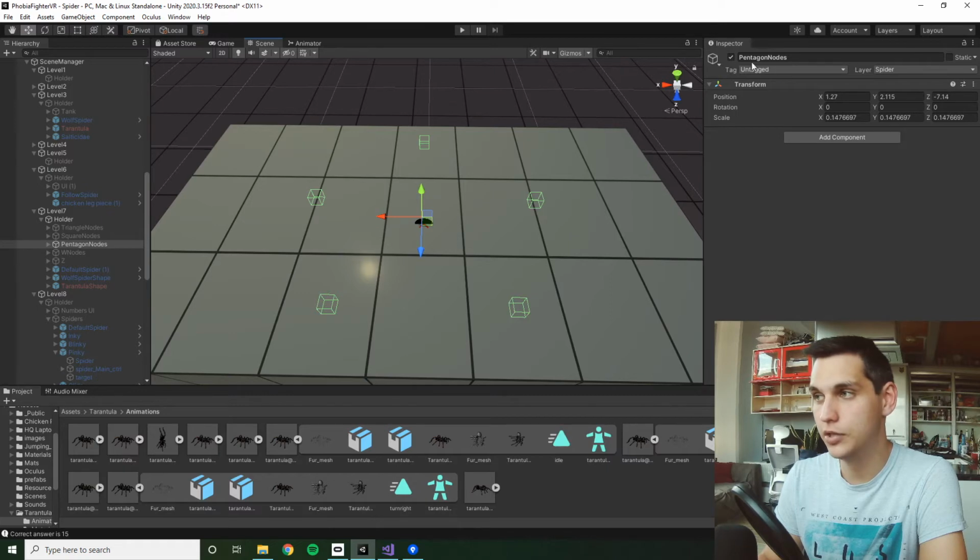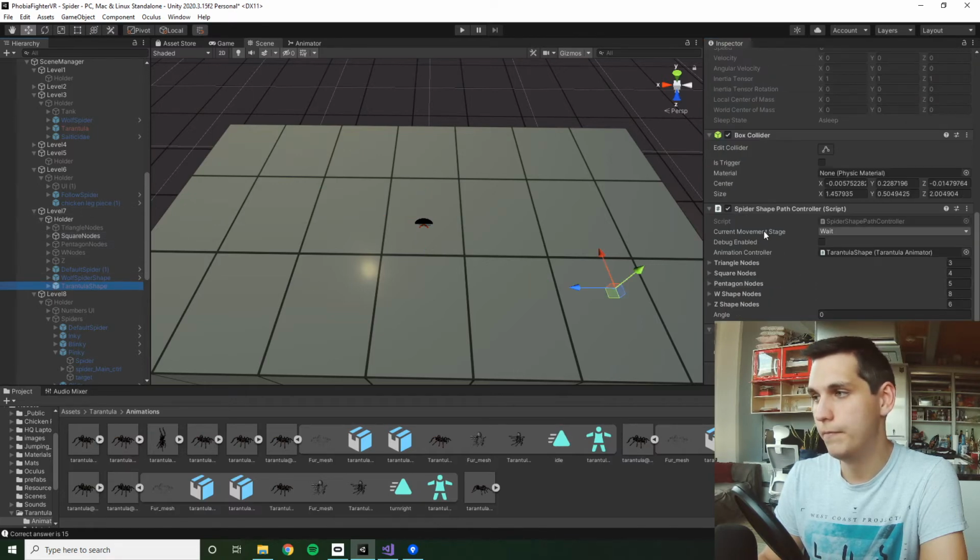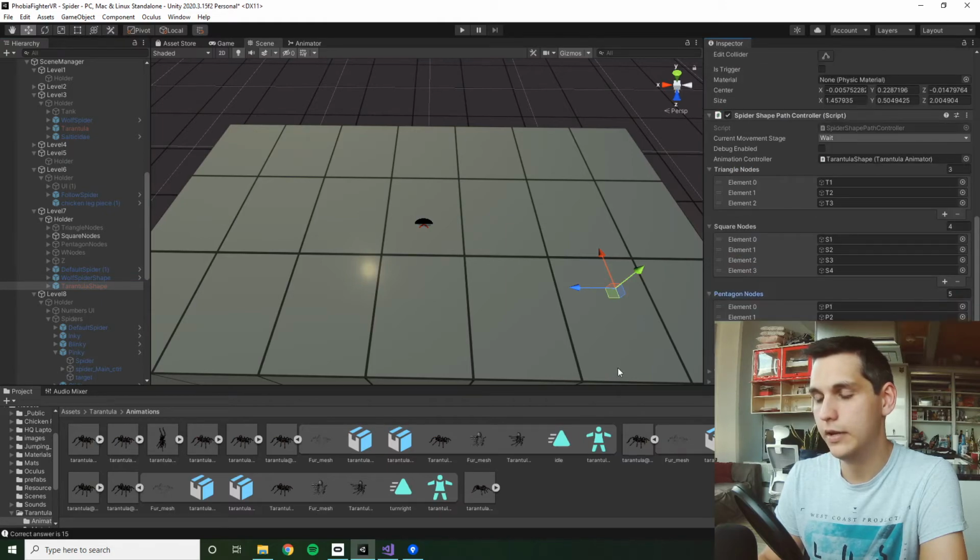So we've got, say, pentagon here, square, etc. And the spider that we have in the scene basically has all of those nodes assigned.